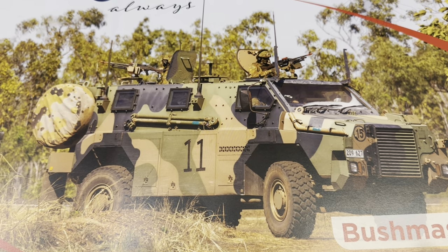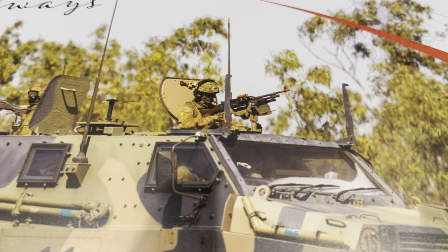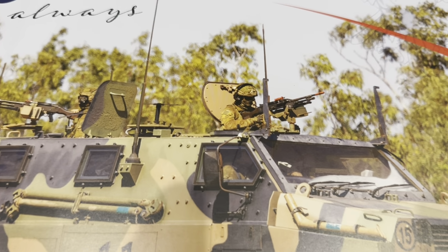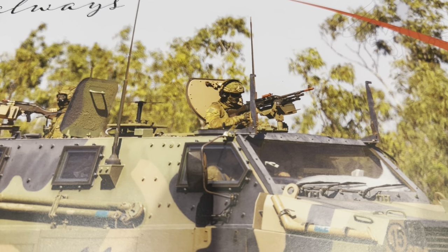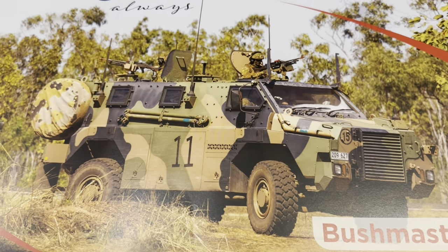I did. Okay. And then, as you can see in this picture, they can be fitted with, I'm not sure if they're actually 50 cal. But there's multiple gun positioning as well. Well, you call it the turrets, don't you? I called that the driver's turret. In the video I posted, I went up that turret and did a 360. So there we go. You've got a rear gunner and a front gunner.